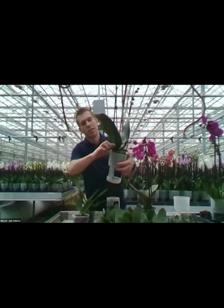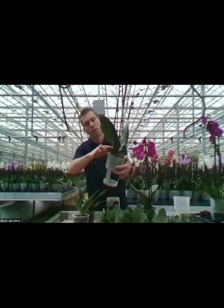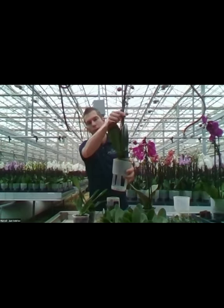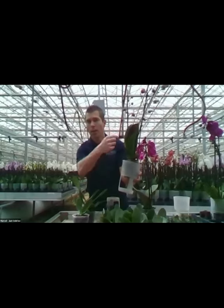Because typically it's not growing a new spike from the old spike, only from the top is possible. Typically it doesn't do it here. So if you take that spike off, the energy is not concentrating through that spike anymore, but will concentrate on creating that new leaf and trying to push out a new spike just above where the previous spikes were.